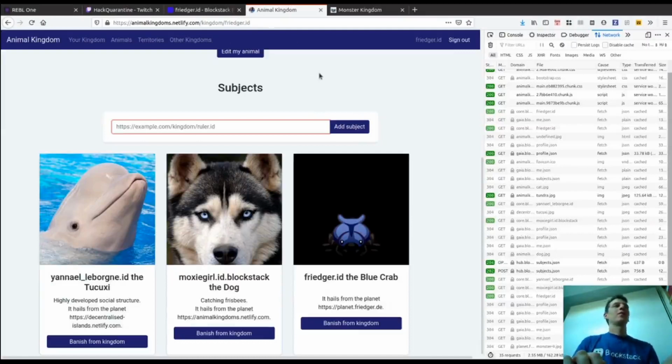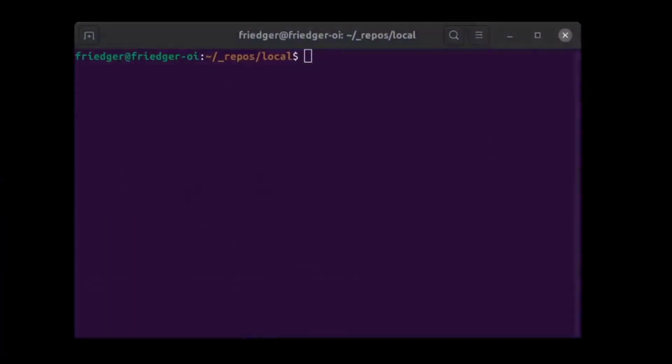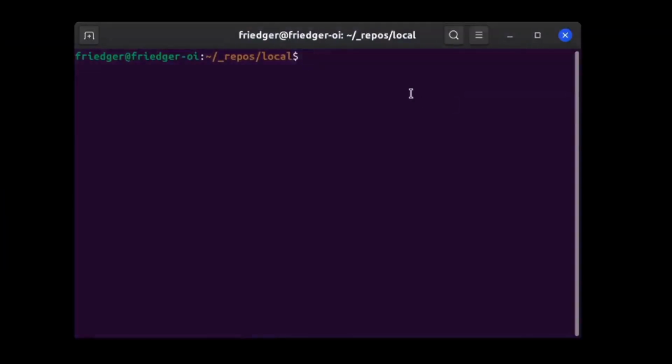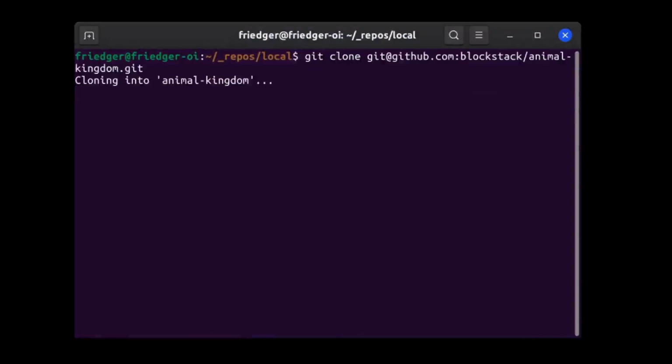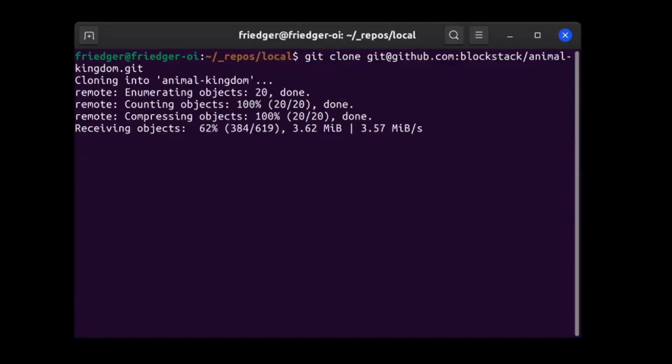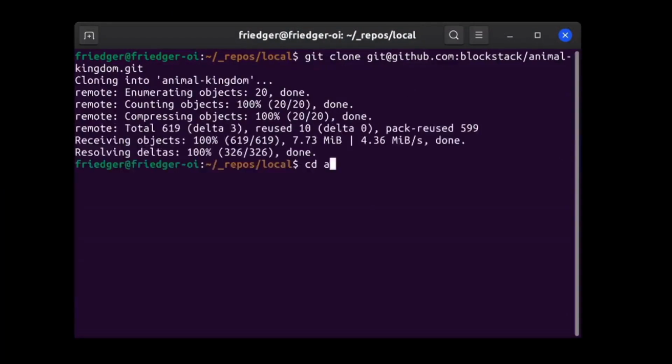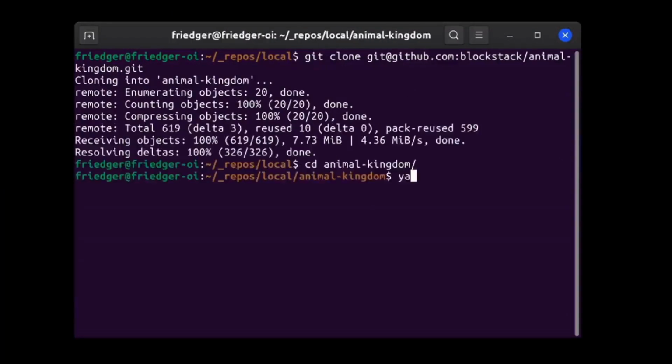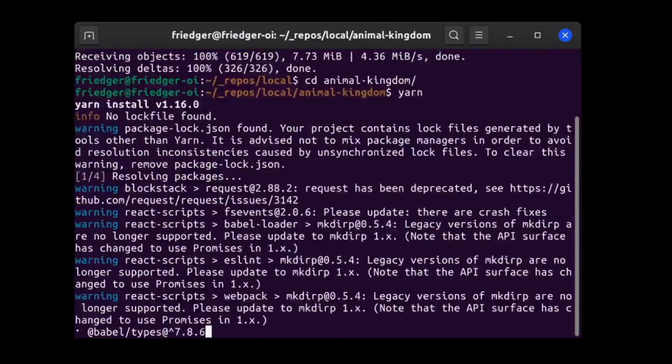So if you install it also locally, it's possible through Git. You clone the Git repo and you run it locally the same way as with the starter kit. And then you have the Animal Kingdom running locally.